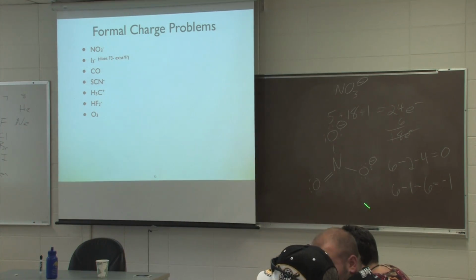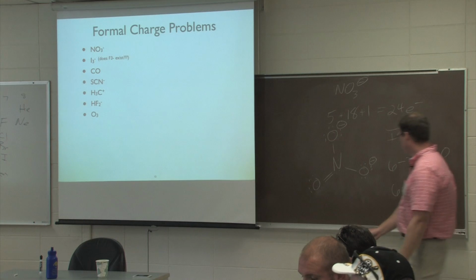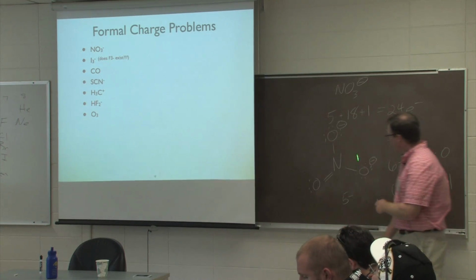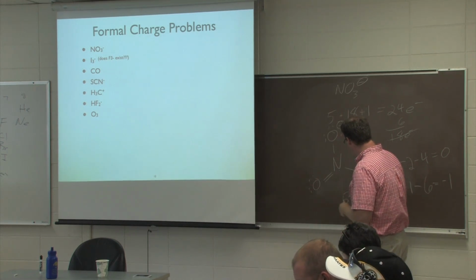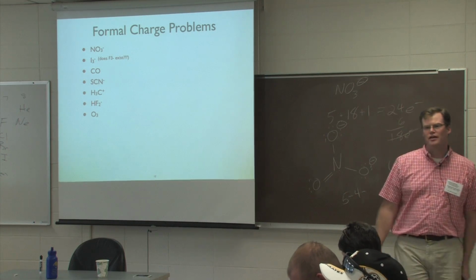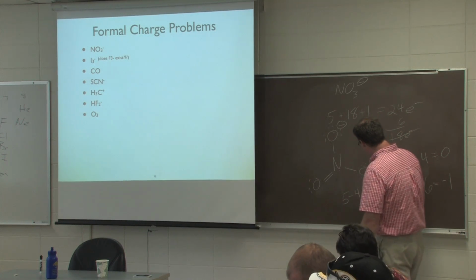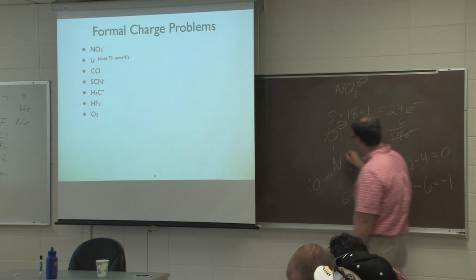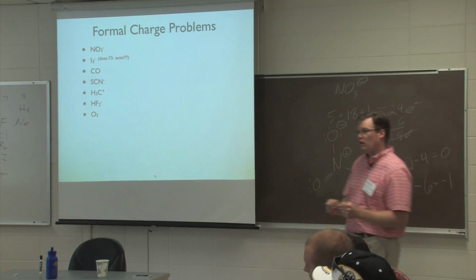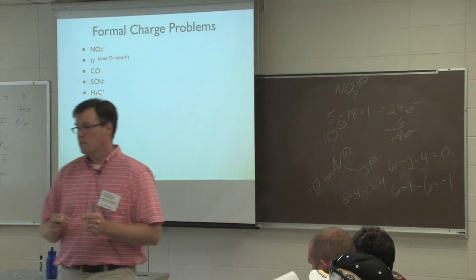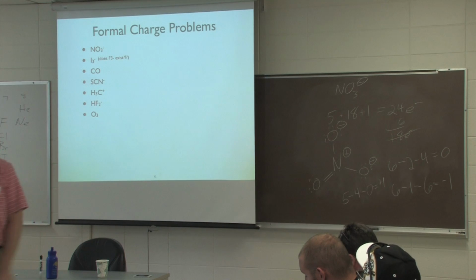Okay. How about nitrogen? Let's do nitrogen now. What group is nitrogen in? 5th group. How many electrons does it share? Take half that number, it would be 4, minus how many unshared electrons are on that nitrogen? 0, right. So 5 minus 4 equals a +1. So we've successfully calculated all of the formal charges on each atom. Does this make sense? We have a minus, a plus, and another minus on this molecule.